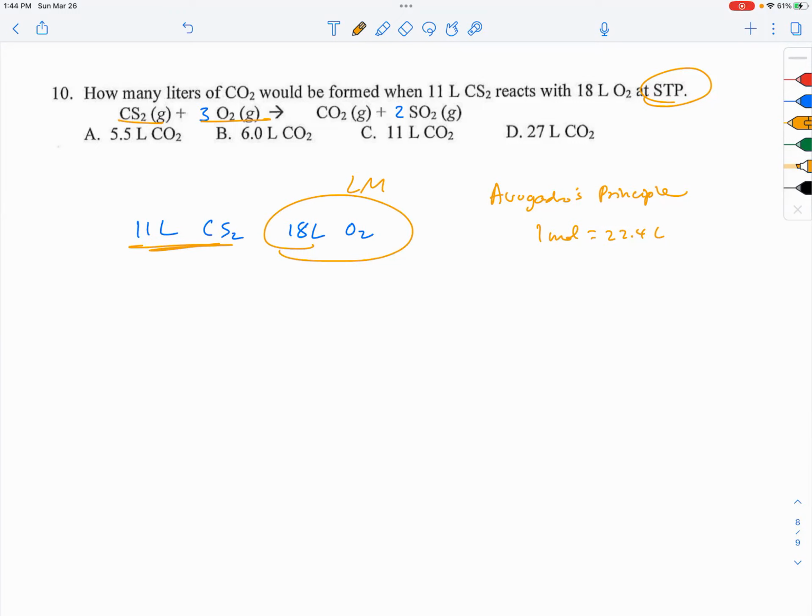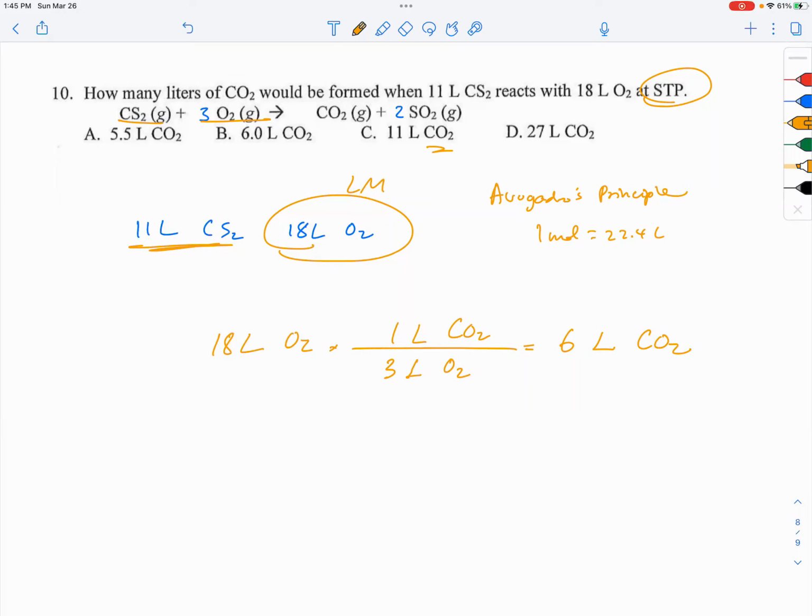And if I want to find out how many moles of CO2 are being produced, I would simply use the limiting reactant, 18 liters of O2, and then I would just go ahead and treat the mole ratio as the volume ratio. So that is the key thing from this question. Do you know that you can treat the mole ratio as the volume ratio, and that you have 6 liters of the balanced equation? I get a 3 from the balanced equation. The mole ratio is the volume ratio.